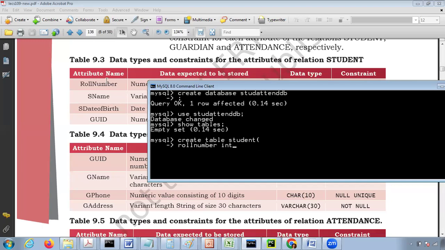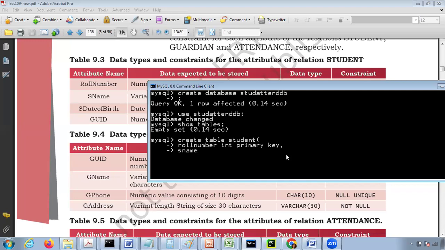Now we already decided roll number is the primary key, so we can declare that at the time of defining the attribute itself. This is how you do that. Immediately after the attribute, you put the data type, and after that, you can put any constraint you want on that attribute. Here you want to make it the primary key. Again, primary space key, then put a comma, you're done with that attribute. We'll go for the next attribute, press enter and go to the next line.